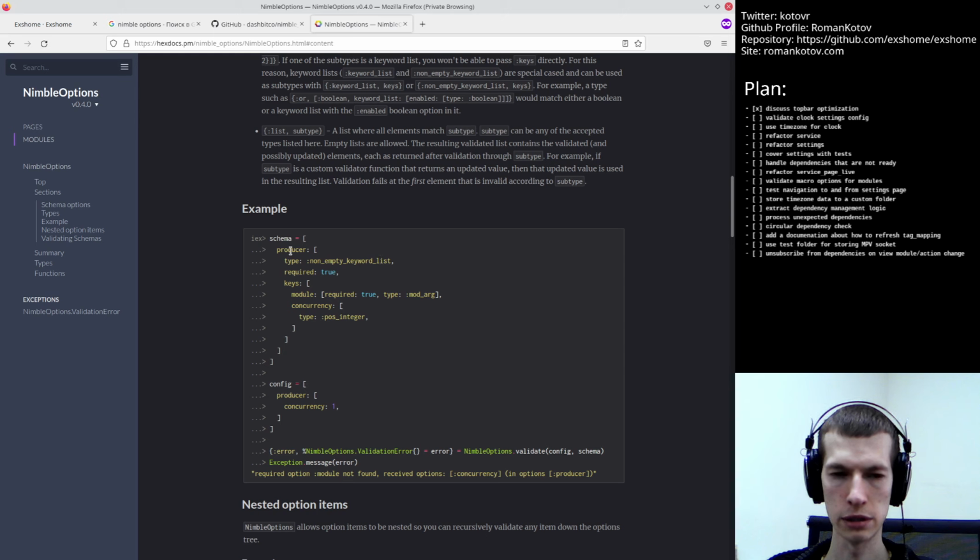It's required, and has some keys. Module, there is no module here. So we need a module, we need concurrency.